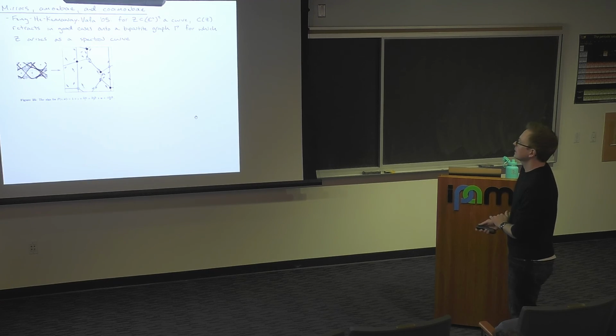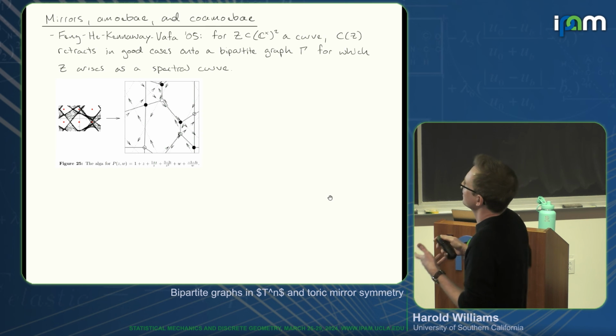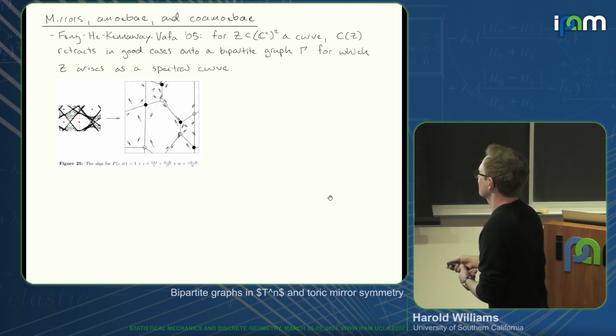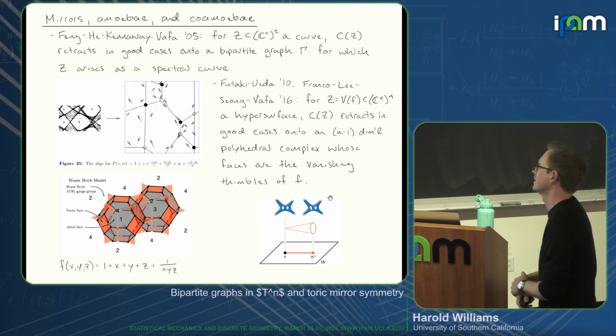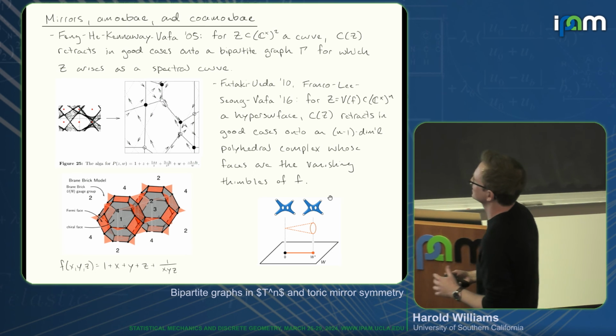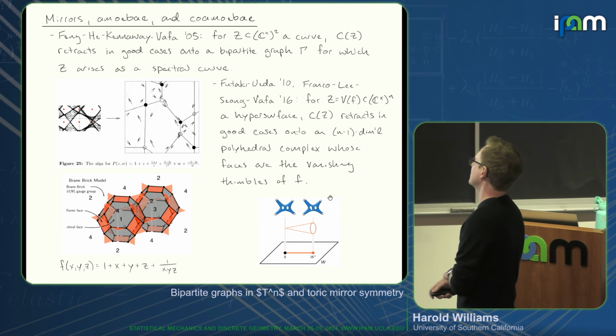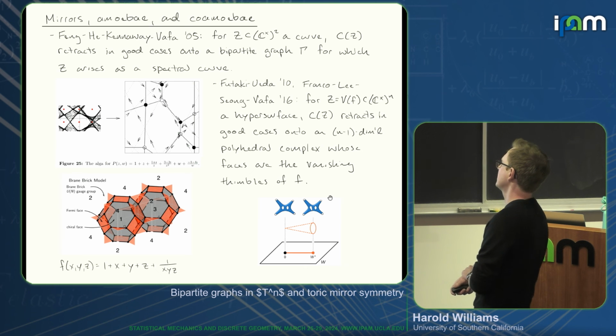All right, so as I said, even when you don't have a nice projection, there's a good picture for where this graph comes from that they discovered, and which was generalized, again, to some extent in the physics literature. So this will be a loose statement here, but this was studied subsequently by Futaki and Ueda and Franco, Lee, Song, Vafa.